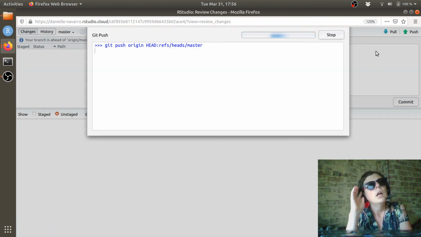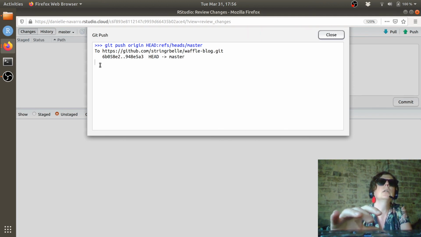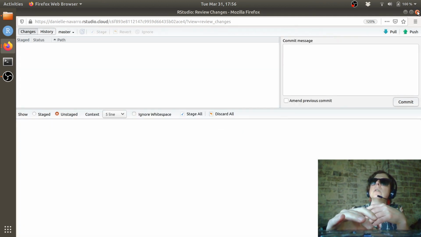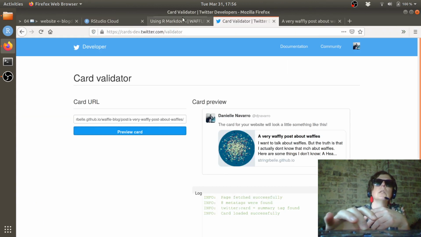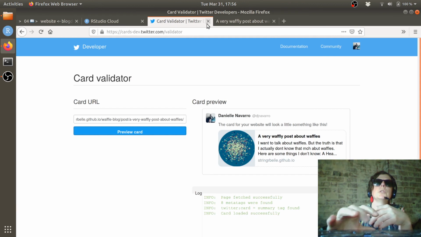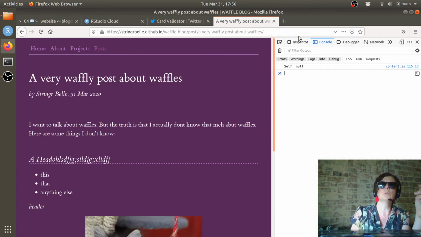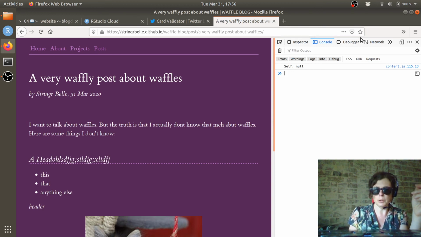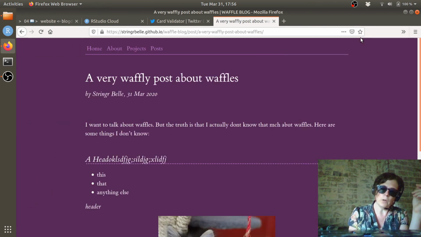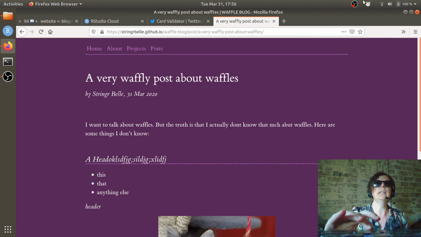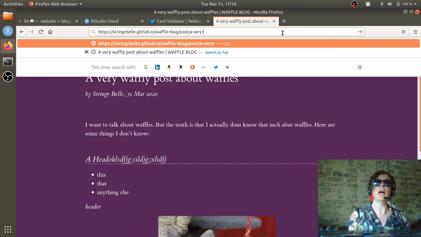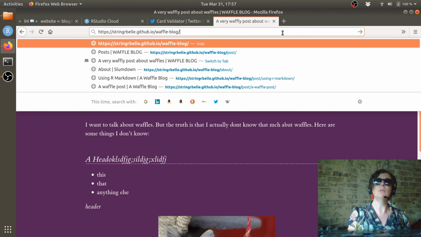Okay, so we've pushed that back up, so we should now be able to go over here and close that. Here is the actual site, so let's just go to the waffle. Oh my god, sorry, that's F12, because F12 on the mechanical keyboard is located roughly perceptually where I am expecting the delete key to be, and I am fine with this. I am very fine. I am taking it well.